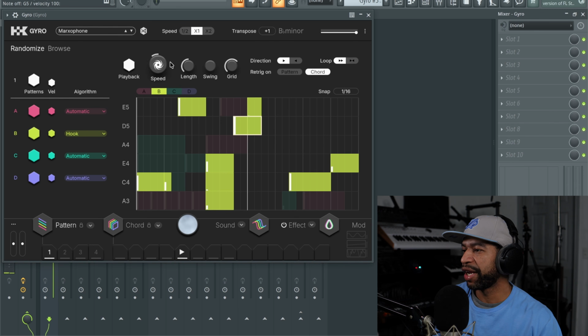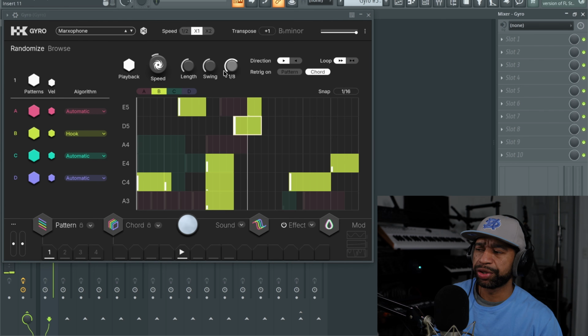You've got the speed right here, the length, the swing, all that stuff you can change. So then you'll notice with the swing, obviously it's changing the swing of it.